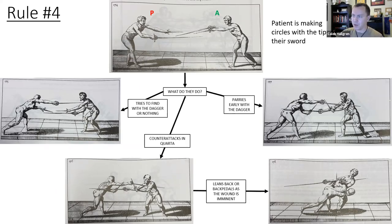The basic guard for this is once again, you've got your sword in quarta, you're advanced, and you're focusing the point of your sword into the mezzo, or the middle, of the opponent's sword as they're circling it around. I'm not necessarily explicitly trying to get the advantage or to gain their blade. I'm really just keeping it there. So as I advance, I'm right at the apex of that circle as they're moving it around.